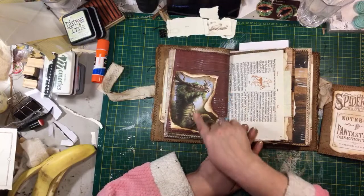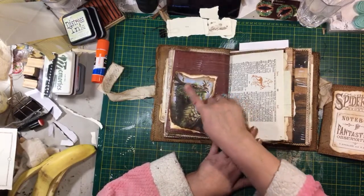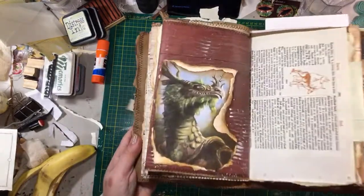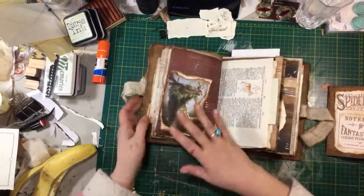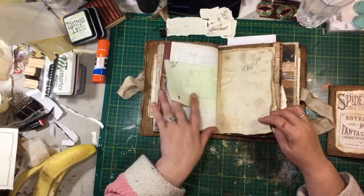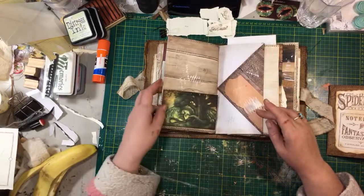Boring. Okay, so here's the adolescent dragon where you can see the trees coming out and the roots and stuff. So he's growing up a little bit. I gotta figure out what to do with this dragon section. Serious business. Right? What the heck? I was trying to make this whole first signature about dragons because that's his favorite. So I see I'm gonna have to go in and do something else here because it's kind of boring.